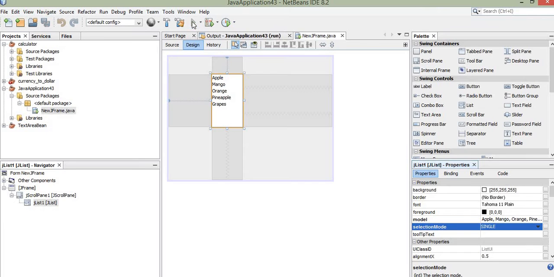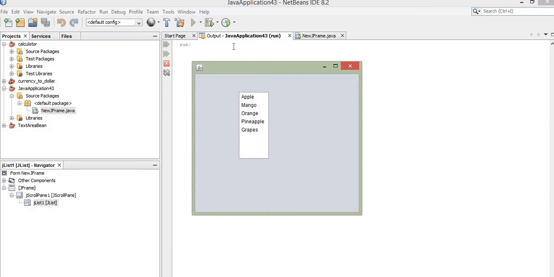Now let me run this application. Now let's say I wish to choose the items mango, orange and pineapple. Now that pineapple is already chosen, in addition to pineapple I wish to choose mango and orange. Now I'm pressing the CTRL key from the keyboard, and clicking on the mouse button, but still I'm not able to select multiple items.